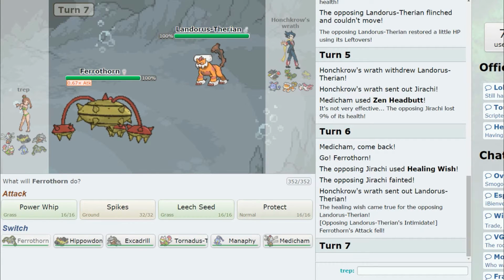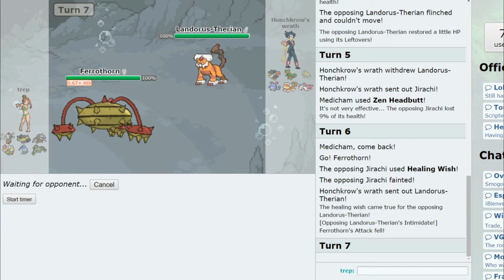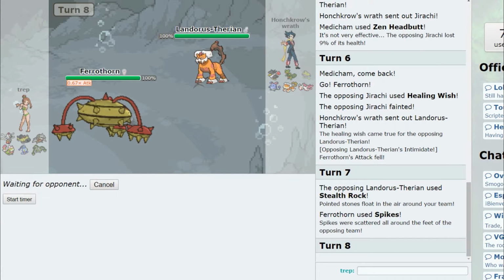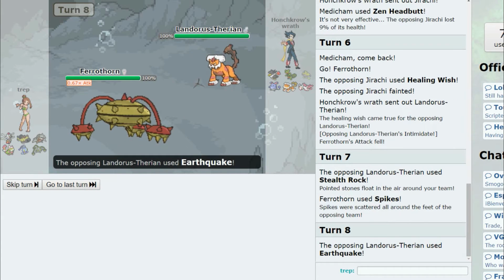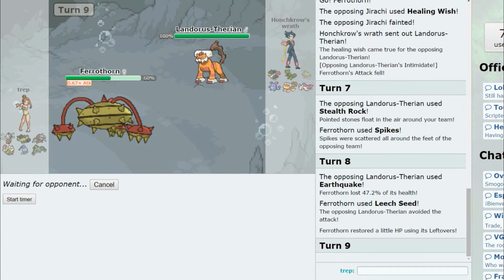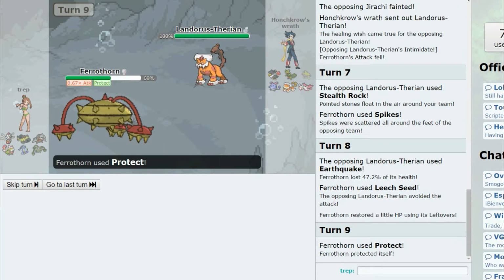I'm just gonna set up hazards, right? And now we Leech Seed. His best play would be going into Sceptile. Wow. Okay. That's annoying. That did 47? Do we see an item?